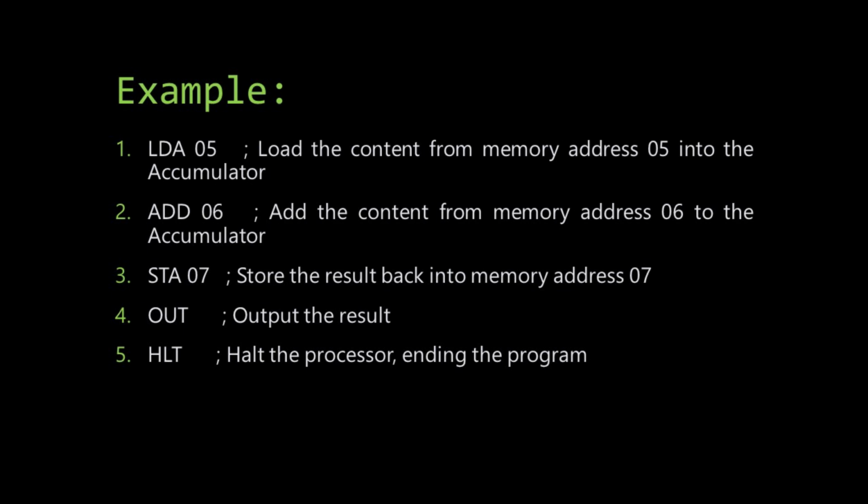Next, in the decode and execute cycle, instruction 1 or the LDA 05, the opcode LDA is decoded by the control unit and the memory address register is loaded with the operand 05. The control unit signals a memory read operation and the content at memory address 05 is loaded into the accumulator.